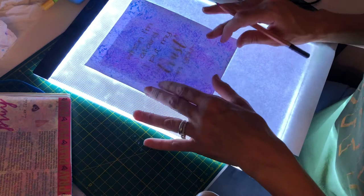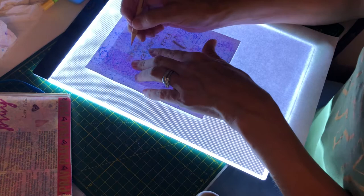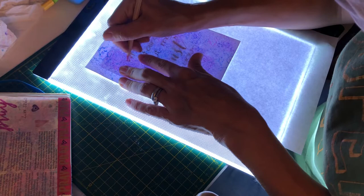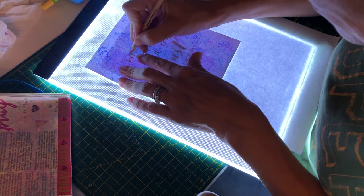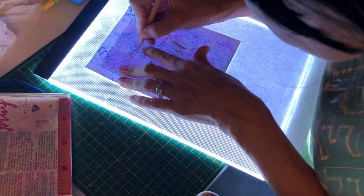So let me position this where I want it. And I might go a little bit quiet now as I concentrate on tracing. I may sing and hopefully not hurt your eardrums, or I might hum, because I did put some quiet music on this evening to help me relax. I'm hoping that we will see this colour when we lift it off the light, because it is a lighter colour, but I really wanted to use it.